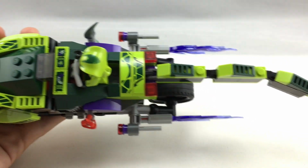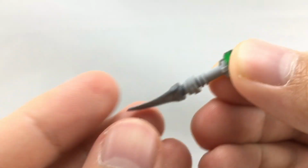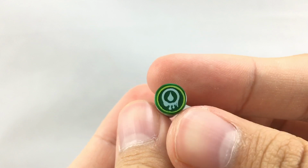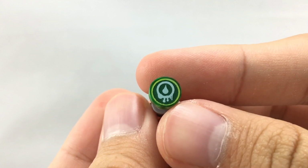There's also one more side build, which we'll take a look at right now. I forgot to mention it, but the dagger build actually has an exclusive, or not really exclusive, I think this came in one other set, but a printed piece right here, which is a cool 1x1 circular tile.